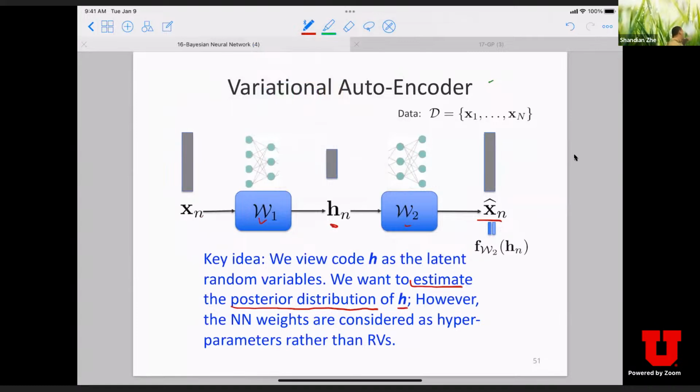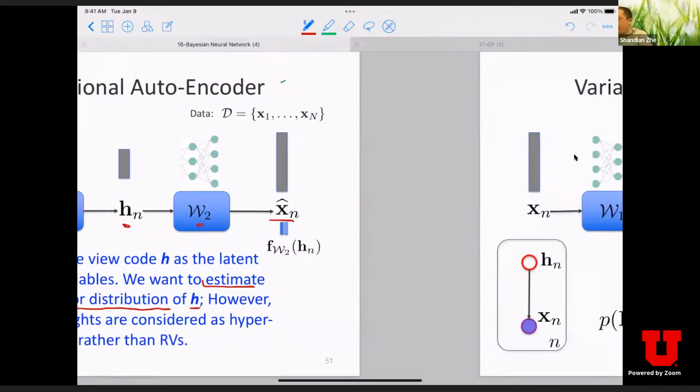We can extend the standard model to allow us to estimate the posterior distribution for the neural network weights as well. But here, to introduce this type of method, we just stick to the original model definition. We assume the neural network weights are some hyperparameters which we only need point estimation for.